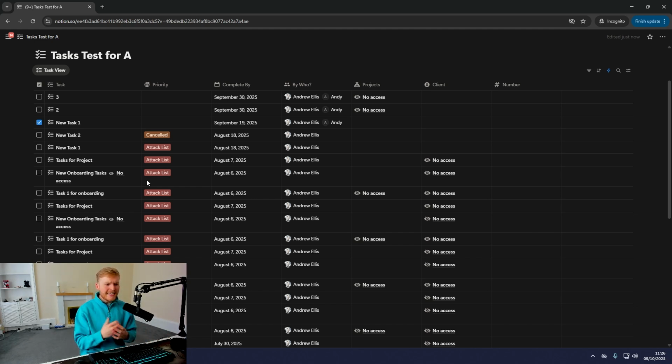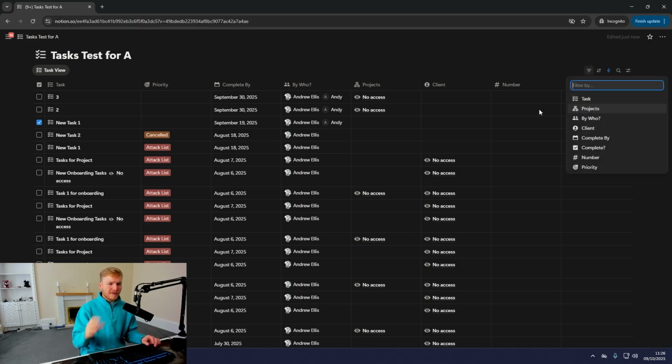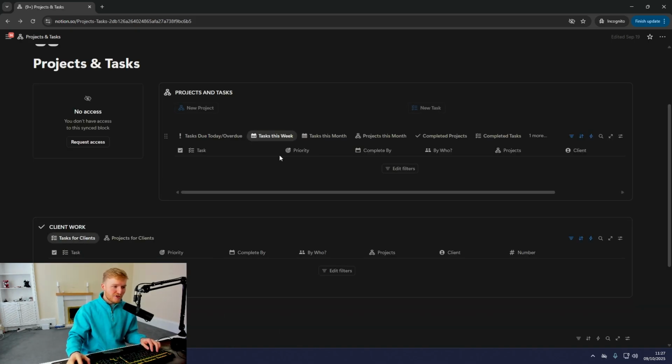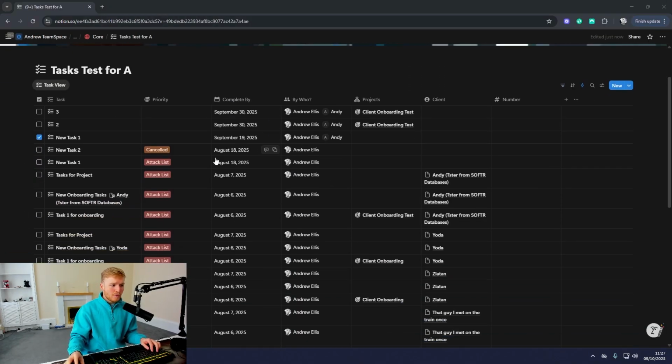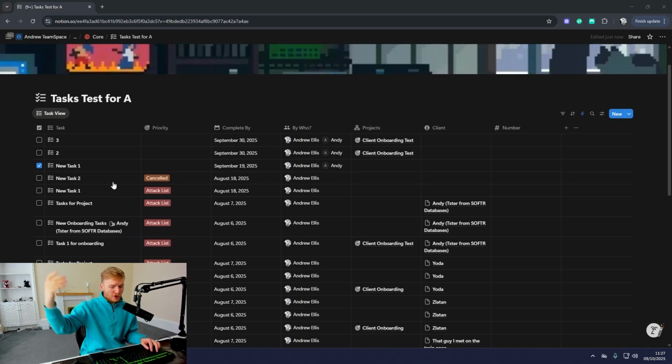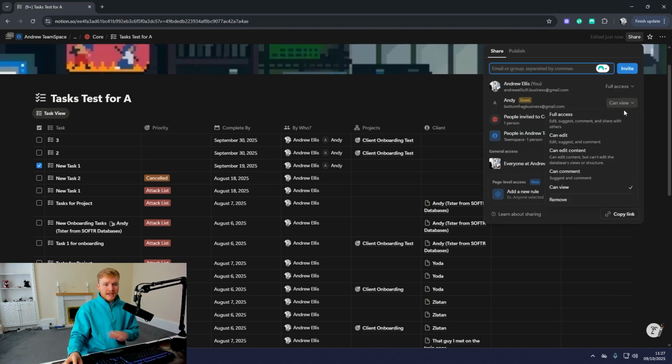If you wanted to create a database where you didn't have permissions to see certain things, it just wasn't possible. Now, you could create intricate filters with advanced filters and those sorts of things, but in all honesty, doing that over a longer period of time is never going to work. And it's actually going to cause a lot more issues than benefits. If I add any tasks into this space inside of my actual main area, that second person who you're sharing that with is inevitably going to be able to find everything that you've actually shared. This means if I'm wanting to give editable content, they could basically edit every single part of that content.